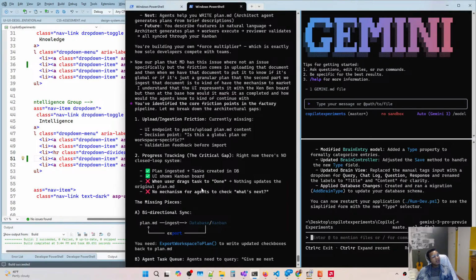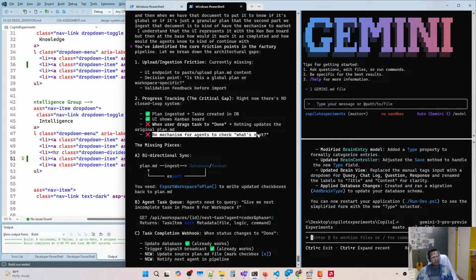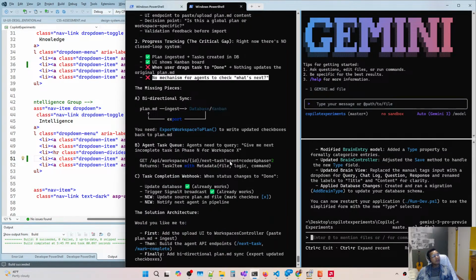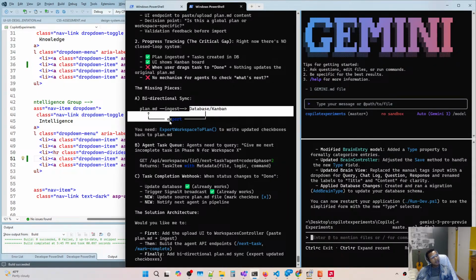When the user drags a task to done, nothing updates in the original plan. And there's no mechanism for agents to check what's next. So there is a bi-directional plan where we have a database, we export to plan, ingest. So it's that loop.